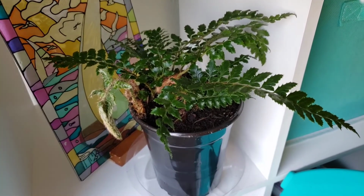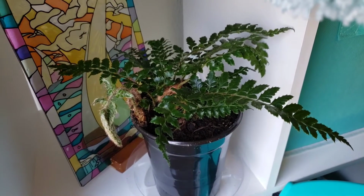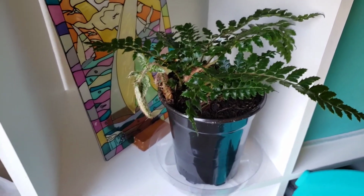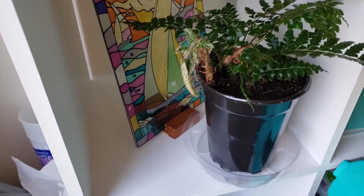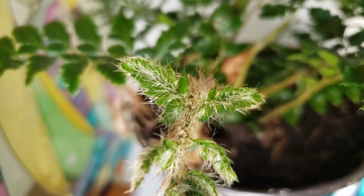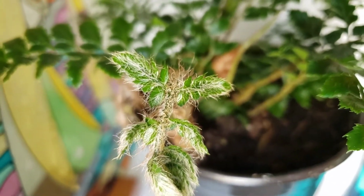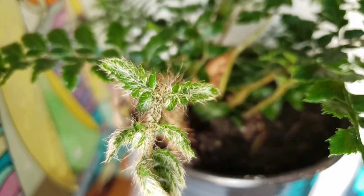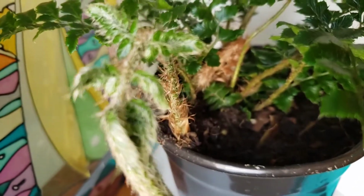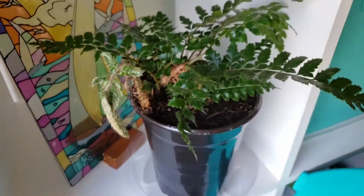It stays cooler for him. And that way, if he has anything, he's not going to spread it to my other plants. So happy trails to this guy. This thing is just so cool. Oh my gosh. You can see right there how there's little fur over the fronds as they're emerging. It's just really cool. I've never seen a fern like this before, so pretty happy with it.